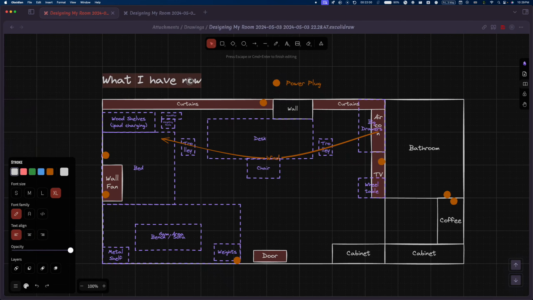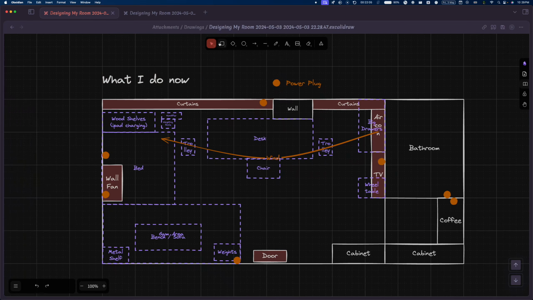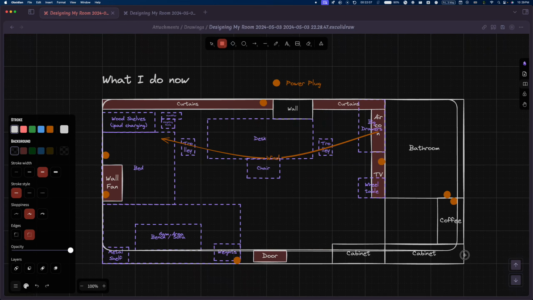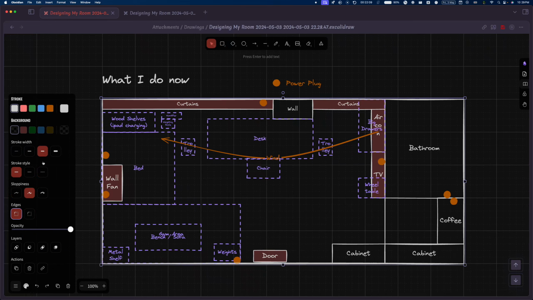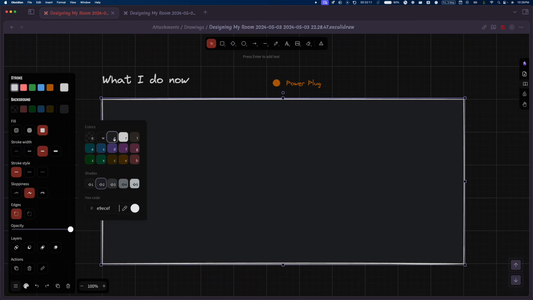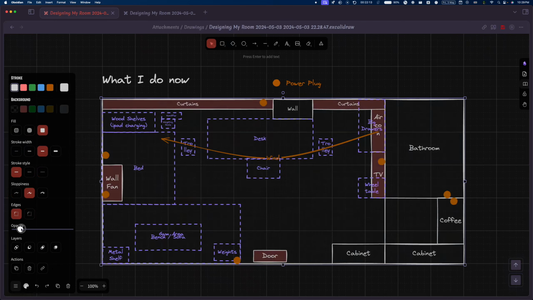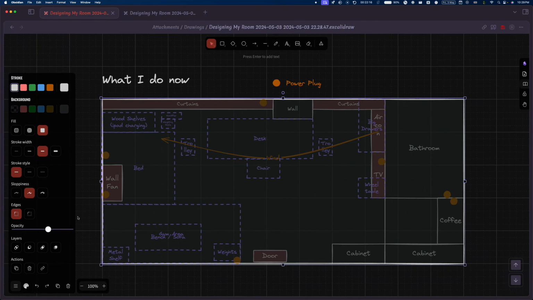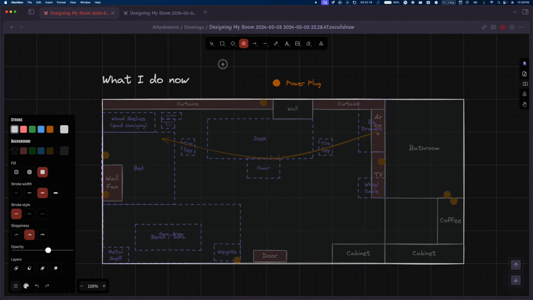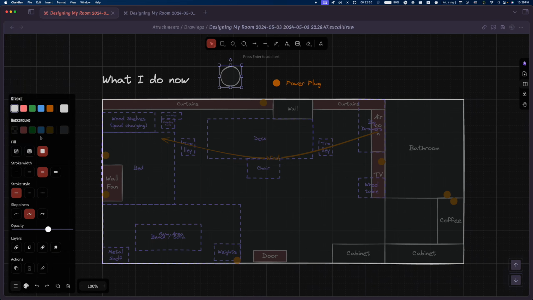And what I do now. So this is what I have, and it's what I do, right? So if we put the entire area under a dark gray background, and then I change the opacity to like this, we can see with yellow dots what I actually spend my day on.